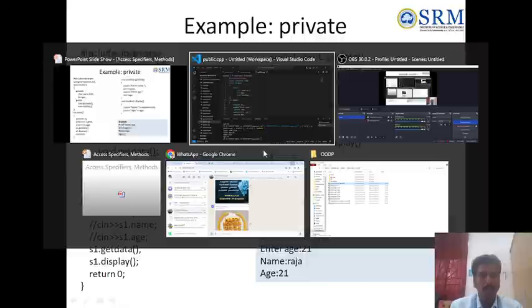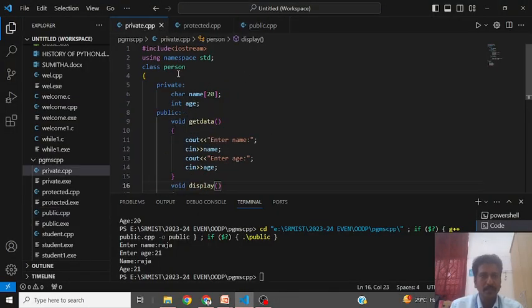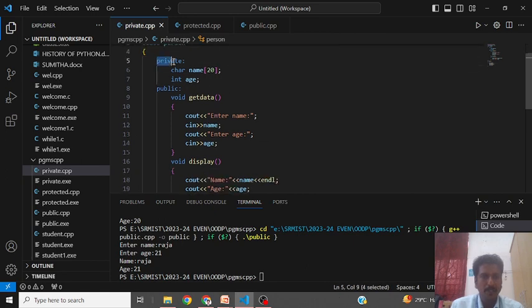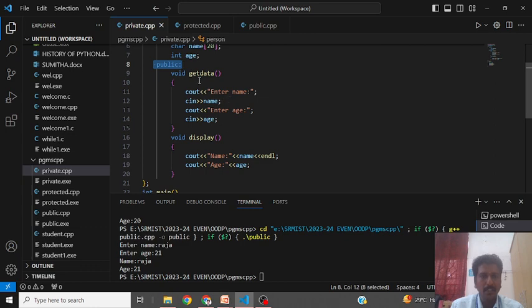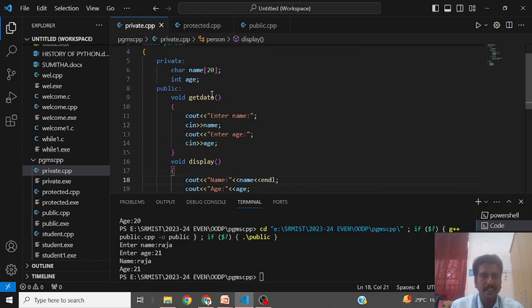Let's see an example for the private access specifier. We have defined a class called person. This is the private access specifier, ended with a colon, under which we have declared two members, name and age. Under the public access specifier, we have defined two member functions, namely getdata and displaydata. Since name and age are declared under the private access specifier, they can be accessed only from the class itself.